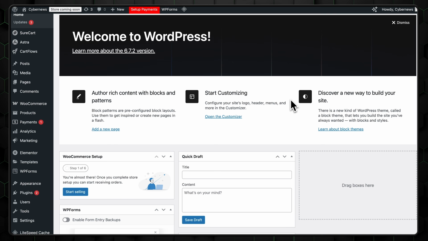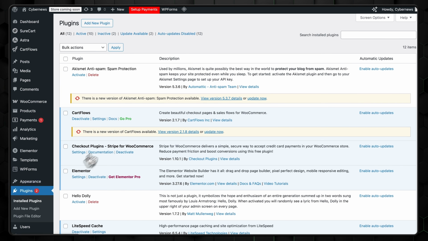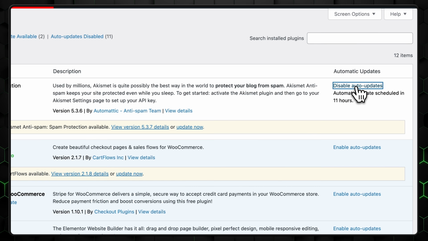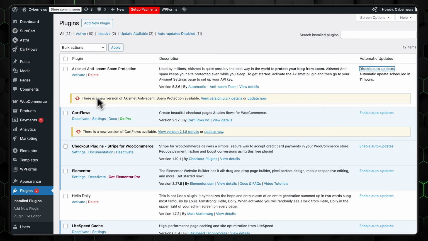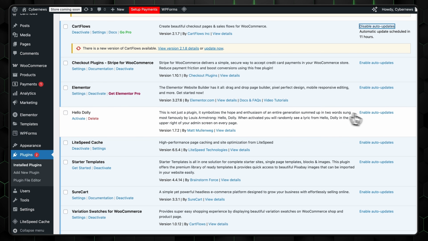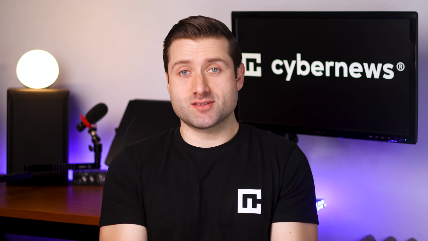However, I also recommend going to the admin panel in WordPress, heading over to plugins, and ensuring that auto updates are enabled for all plugins. Okay, not every single one. For smaller or lesser known plugins, I'd recommend leaving auto updates off. You don't want an update from a random developer to break your site, so let others test it before you enable it.